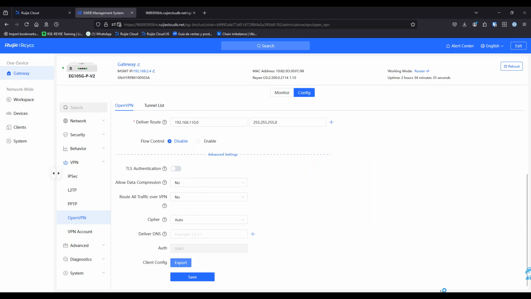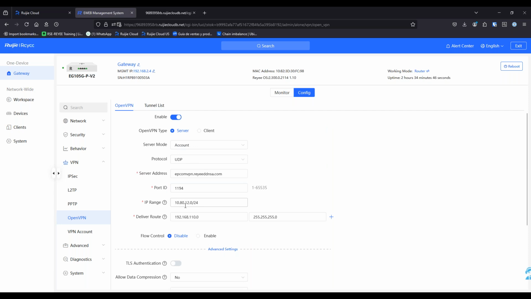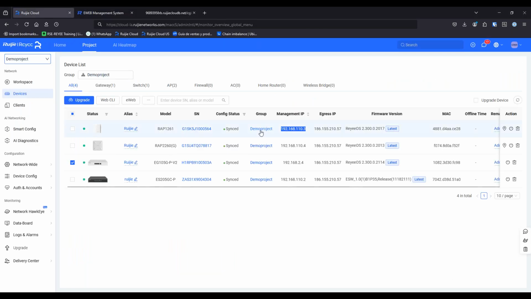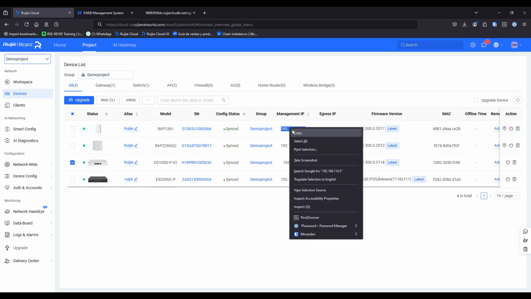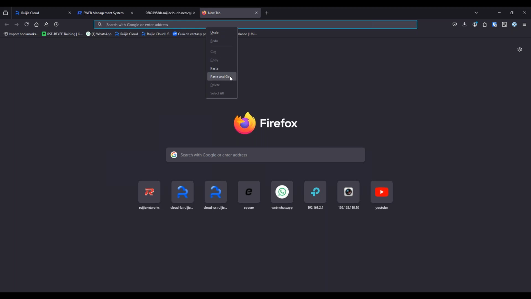Okay, there we go. We are now connected because we're seeing the icon here in green. As you can see, I was assigned one IP address of that segment that we just specified here, 10.80.12.0/24, and I received 10.80.12.2. And if I want to access the access point, let's say that I have a printer connected in the same subnet segment, 192.168.100.100, that could be a network attached storage, web server, NVR, IP camera, even a printer. So I can access it right now because I'm connected into an internal network.